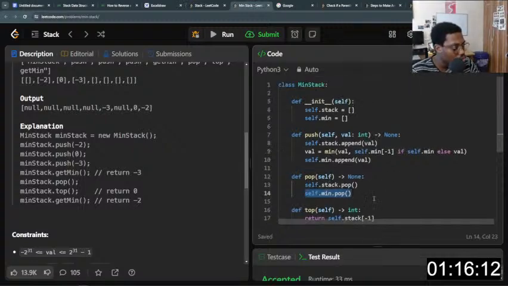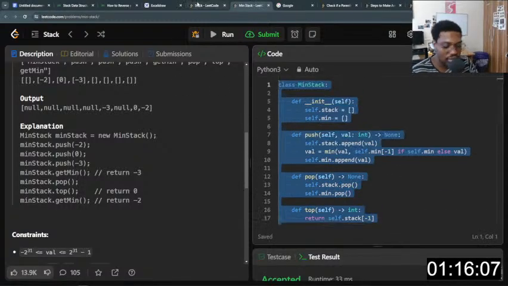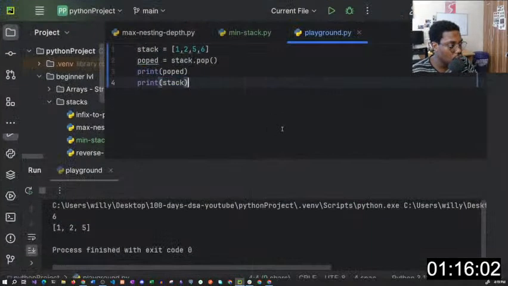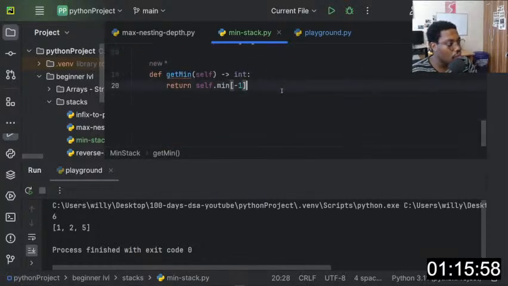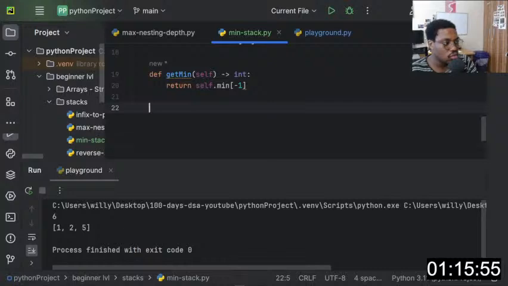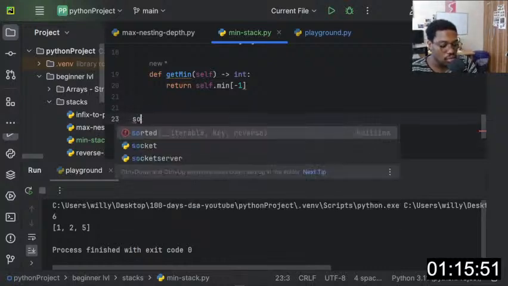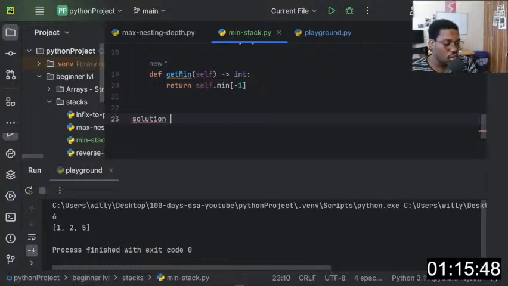And let's see. Let me just go back, copy this, and I will need to test with every possible case I have. So min stack here, right? I will create an instance of the, so I'll just call this solution, and set it to min stack. What's the name? Min stack here. And we'll do this.